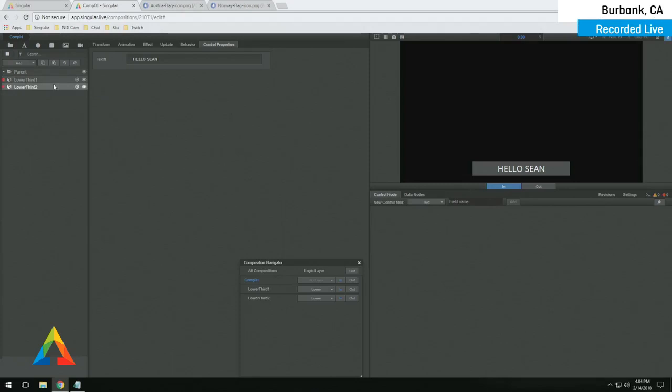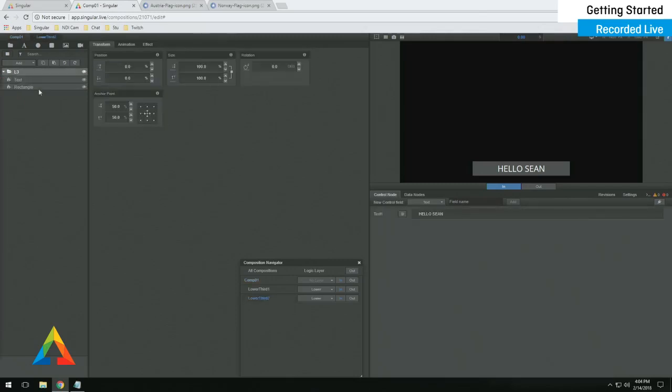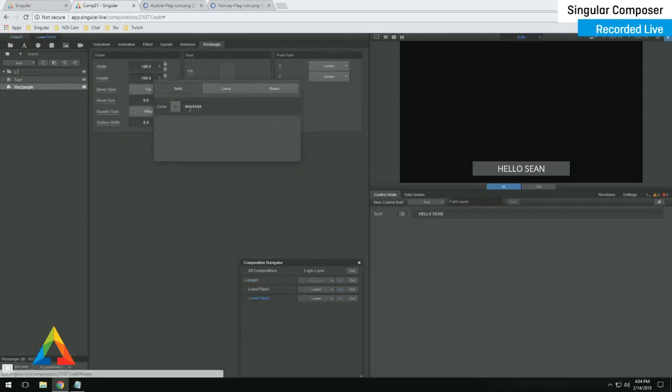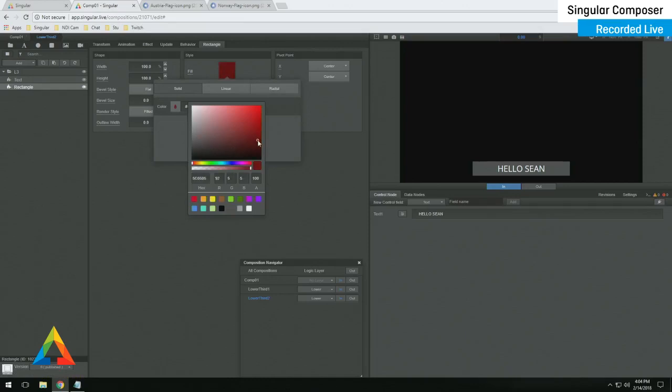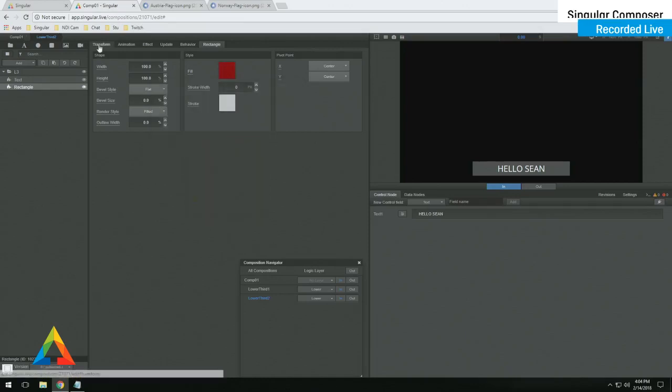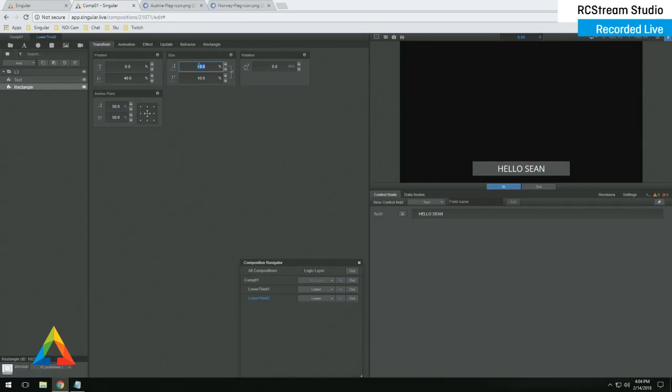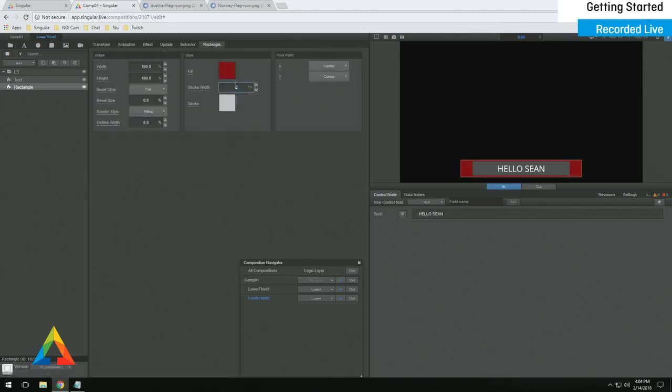Again, they're identical. So what we need to do now is dive down into this lower third, number 2. Let's change the rectangle. We'll make it perhaps sort of a red color. And we'll go to the transformation. We'll make it a bit wider and a bit taller, so we can see the difference between the two on the same layer. Exactly. Maybe we'll even add a stroke around that graphic. Now you're getting fancy. Exactly. We'll maybe just make a little stroke here because we're here.